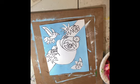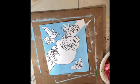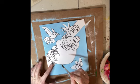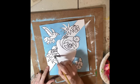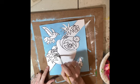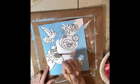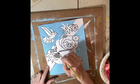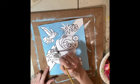And now I'm going to use just a dark gray. This is neutral gray from Deco Art. This is what Mr. Sloth is going to be. And we will come back at the end and put all the little detail marks on his fur, her fur. I keep saying his, but she's got a flower in her hair, so I'm assuming she's a girl.